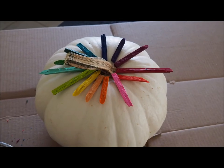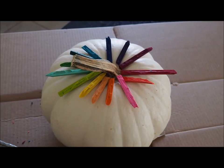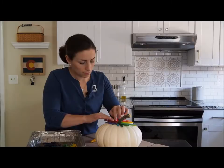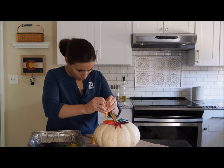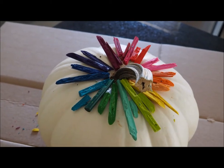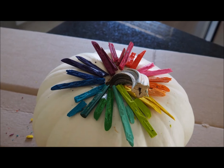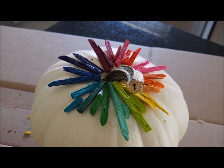Here's kind of our phase one — once we're done with one of the rainbows, we're just going to go back and fill in those empty spots at the top with some of the smaller pieces of the crayon. And here is kind of the next phase of our crayon. There's a bit more crayons, it's a bit more full, a little bit more of a rainbow, and now it is time to get them all melted.